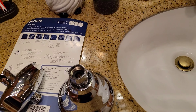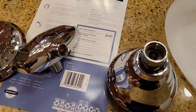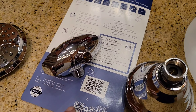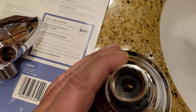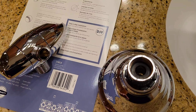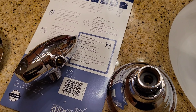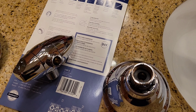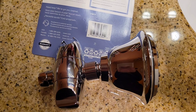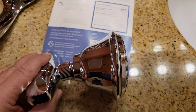Next, I'm going to install the shower head onto the diverter — it just screws right on here. According to the directions, it does not need plumber's tape because it has a good rubber washer in there. It also says not to over-tighten because that rubber washer provides a good watertight seal. I put it on there — it's tight, not over-tightened, but tight.